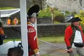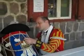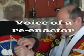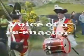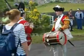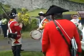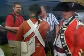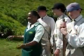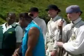We're going to start with this person here, who represents a Red Coat British soldier from the 18th century. My name's Glenn Lundy. I'm from New York State, and in real life, I work in a bank. We do this for a hobby, mainly in the United States. This is our first time in the Caribbean. We've been in Canada as well, but we do this all over the northeastern United States, typically throughout the summer months.